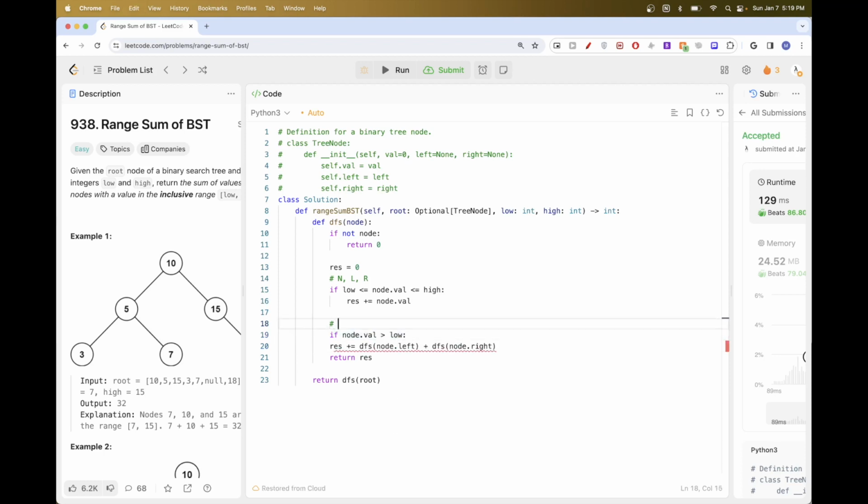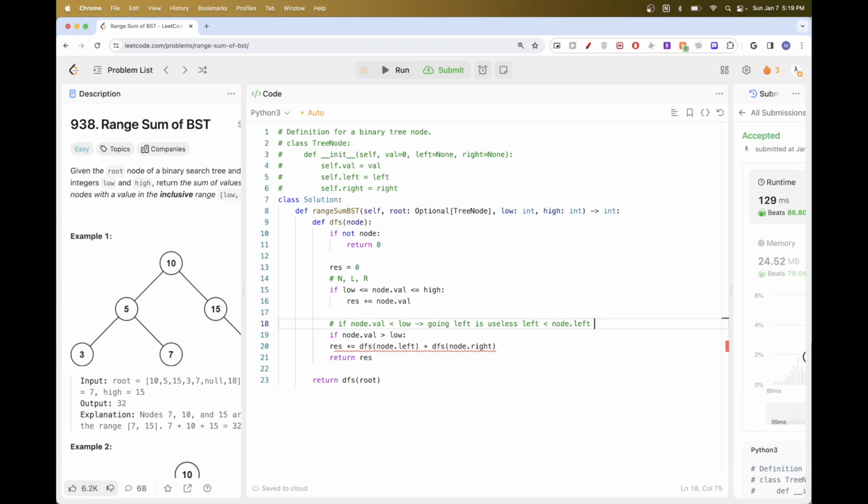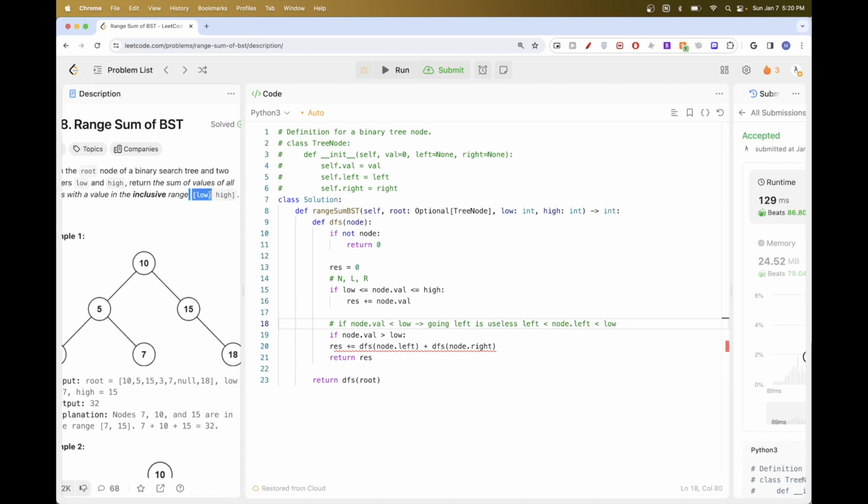Let's actually write it in a comment first. So if the node value is smaller than low, then that means basically going left is useless, right? Because the left side, node.left, is smaller than the node. So that means it's smaller than low. So you won't find anything that is bigger or equal to low.